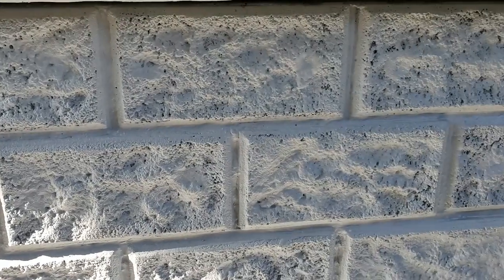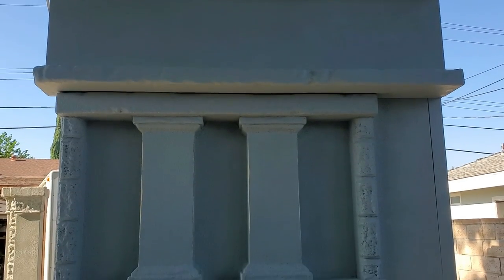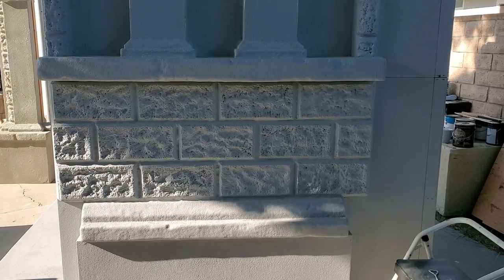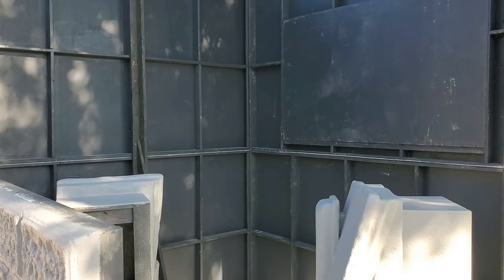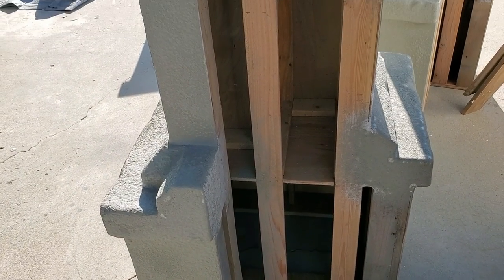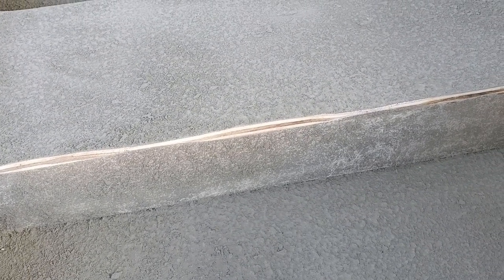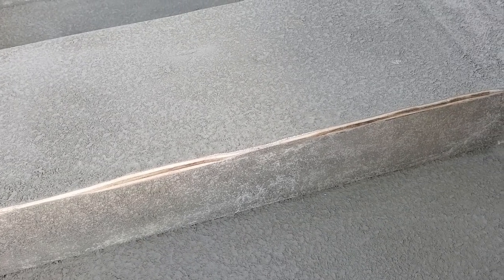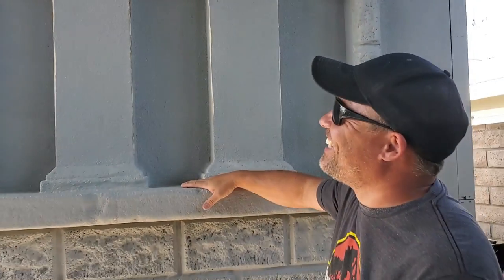I just wanted to give you an update. I was thinking this wasn't going to be too hard to do, but man, it was time-consuming, and I still didn't fill in all the cracks and holes. This piece was a lot of work. She also painted all the backsides of all the flats black. There are a couple of pillars where I'm just going to mix some black paint and shoot it in with a gun, because it's too hard to get in there with rollers. I also forgot to take down some of the edges so they weren't so perfectly square, but you already got that done.